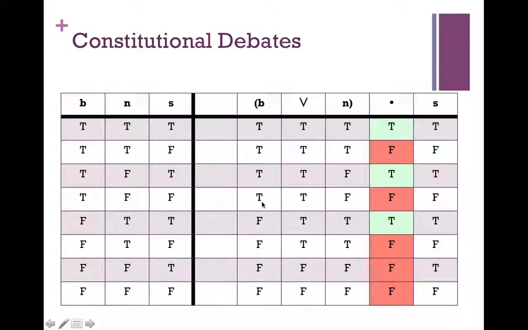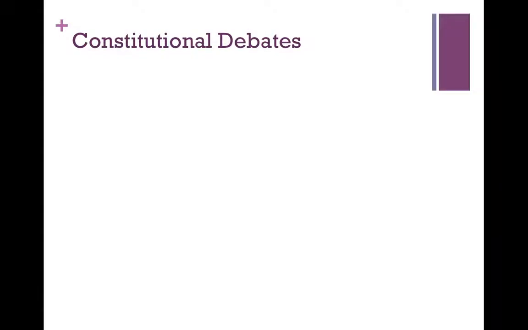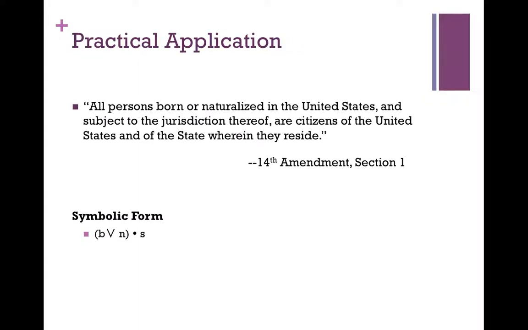True that they've been born here, but it's false that they're subject to the jurisdiction because they're illegal immigrants. So therefore, they wouldn't be U.S. citizens. It would be false. Now, they would say by comparison, someone who is here legally, then they would be like, let's see, this row right here, row 3. It's true they were born here. It's true they're subject to the jurisdiction of the United States. So they would be U.S. citizens.